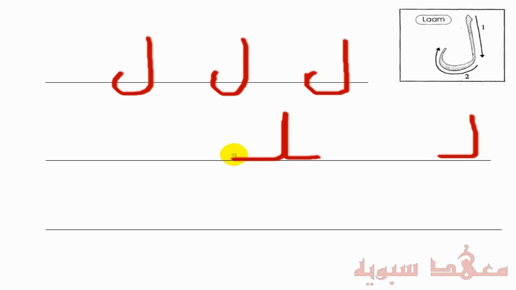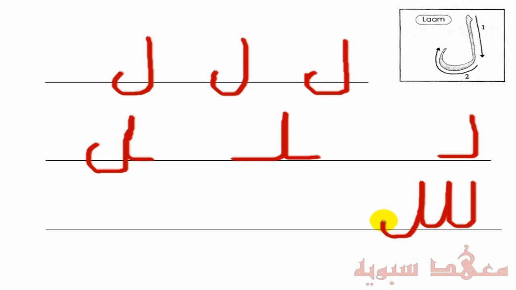Now the final form is a bit different. It's similar to the isolated form. So you have previous letter, come up, it goes further down, and then goes like that. So the three letters being written together is as follows. So this is the first lam, that's the second lam, and that's the third one. It's a bit tricky there, but inshallah, it'll take practice.